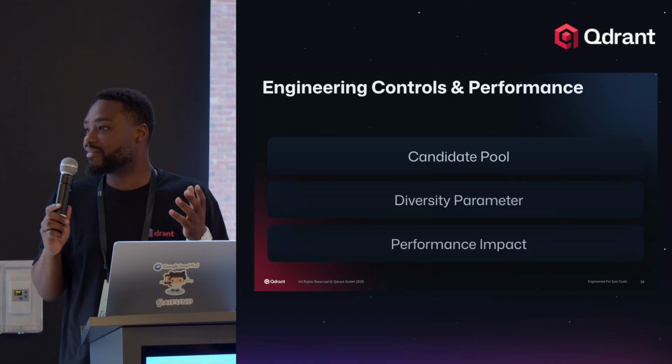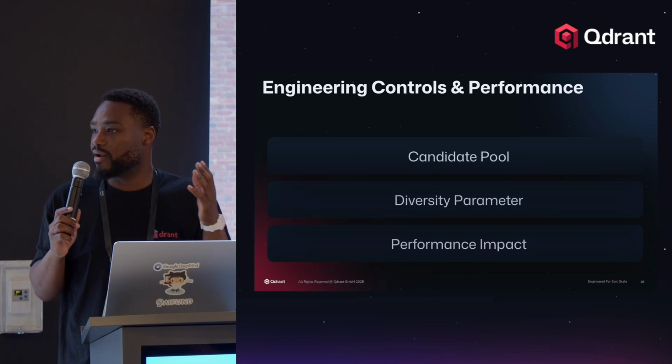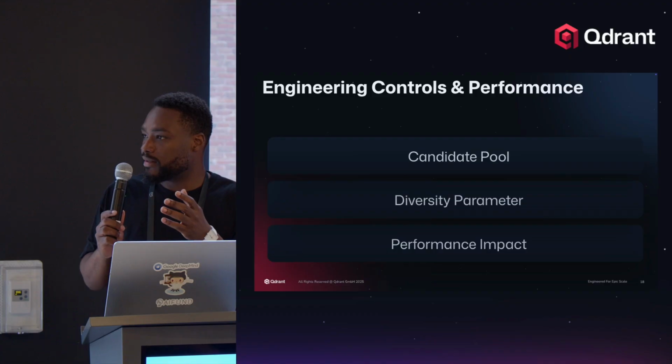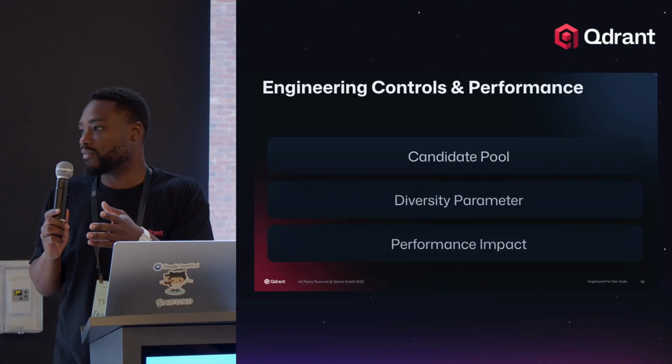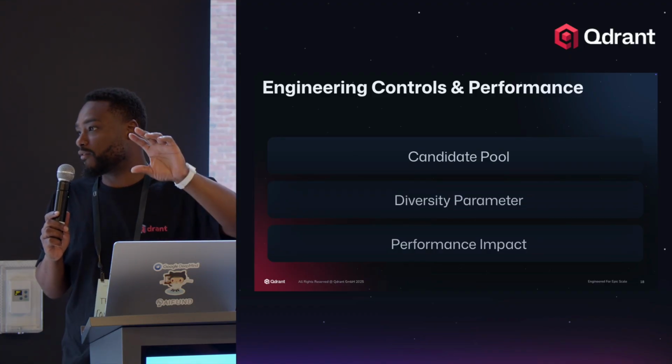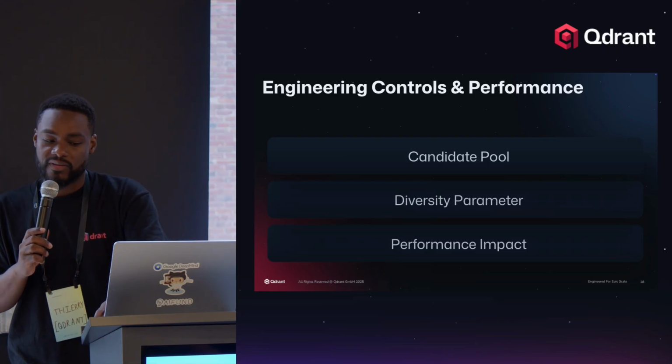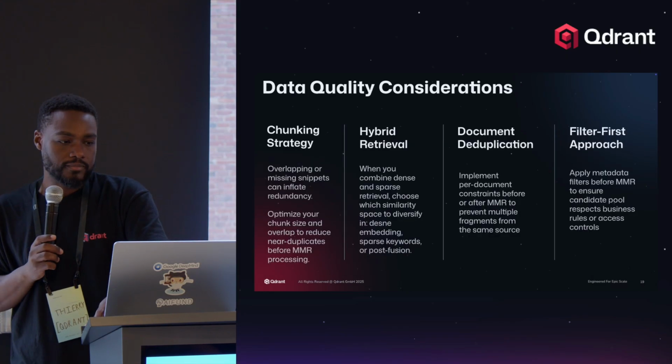And then finally, performance impact. So obviously, there's no free lunch in vector search. So anytime you're doing re-ranking, that's going to take up performance, right? Because instead of just sending it to that dumb model for the prefetching, there's a second step now. So just keep in mind that there's going to be some performance impact there.